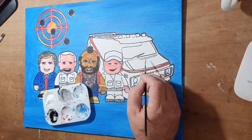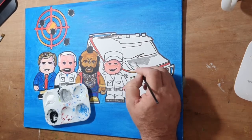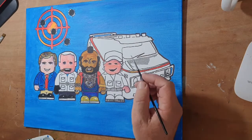Now I'm going into the details and filling in all the actual colours. So enjoy the music again in the background and I'll be back soon.